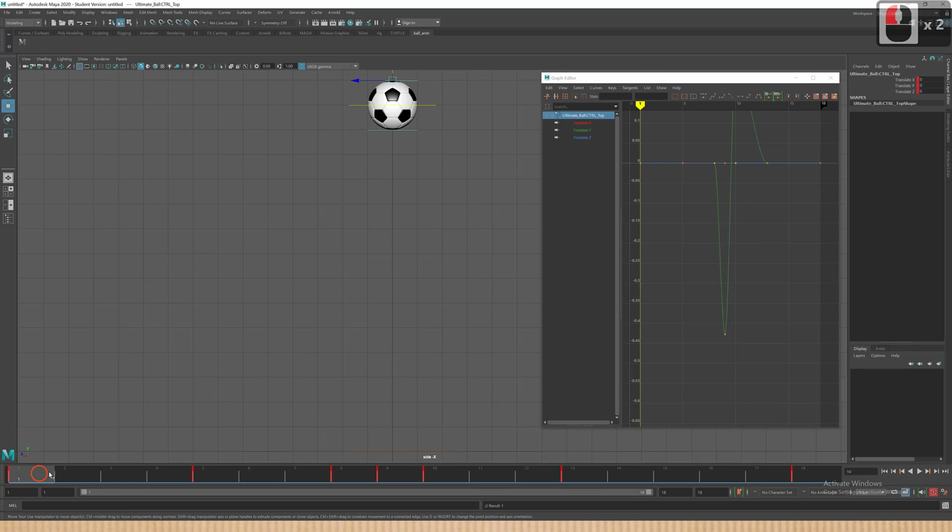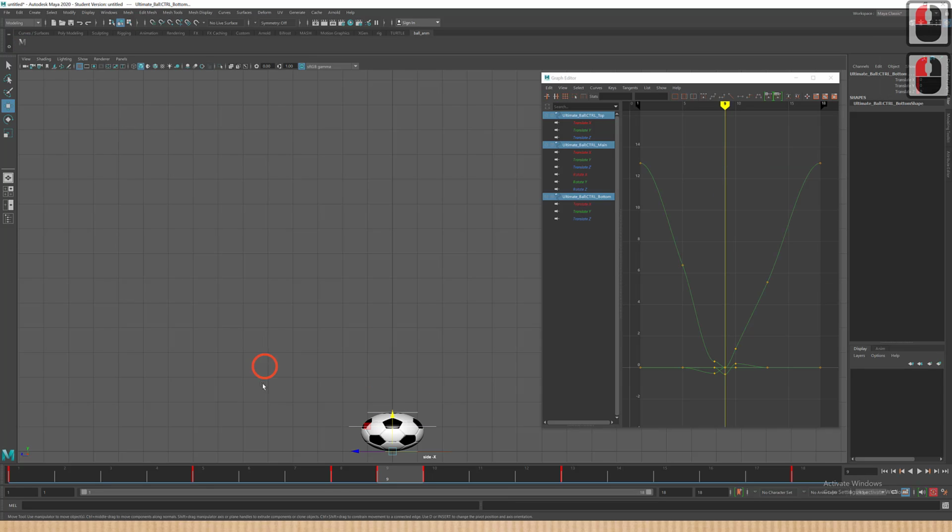Goes well. Next, see to it all controls are keyed in all frames. How to check whether all controllers are keyed in all frames?